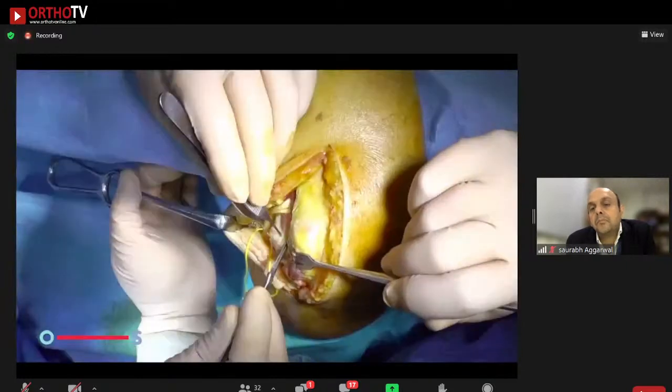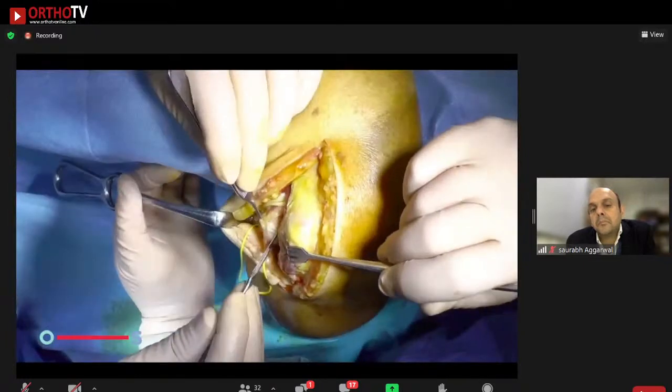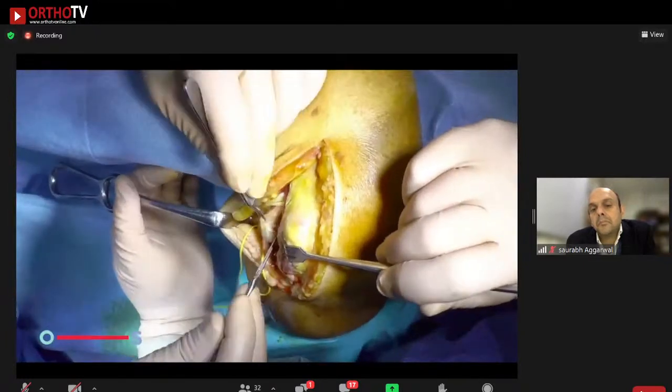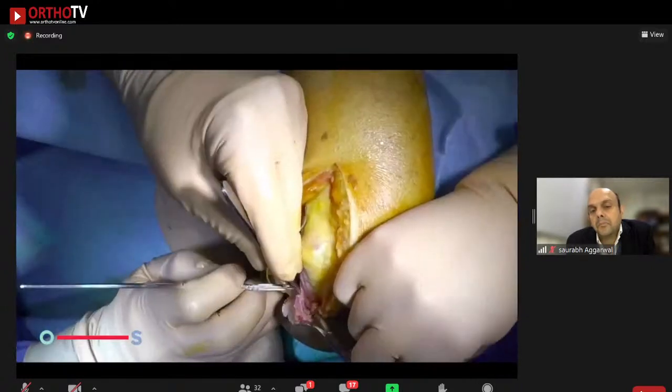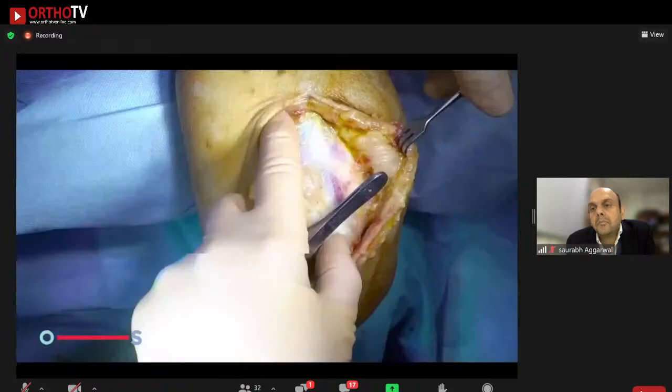Then you can find the posterior capsule, open the posterior capsule, and depending on what you want to do, you can leave it at this, or you can release the ligaments inside out. This was a fracture case where we did a prosthesis, so we just removed a little fragment of the distal humerus.